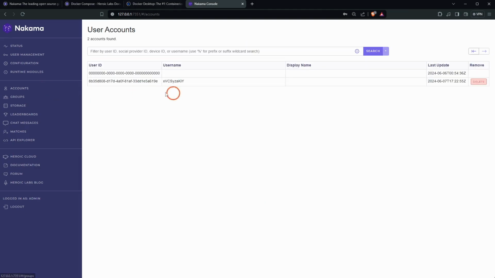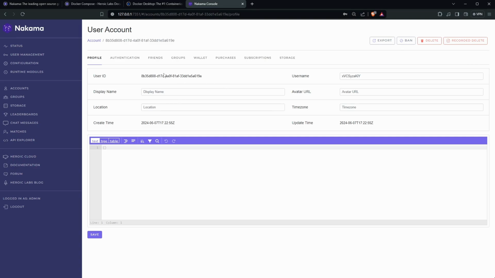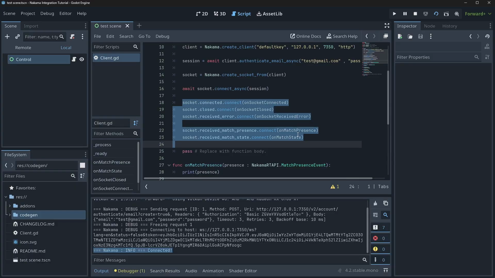And if you look at our accounts, you can see that because we didn't have a user account called test@gmail.com, it created a user account. And the user account's name is this random string of information. They do that because they want you to have a unique username. If you were to make it test@gmail.com or just test or something like that, it could cause problems. So that's one of the big things that Nakama tries to do, is it tries to work with you instead of against you. So once we have ourselves connected, now what?